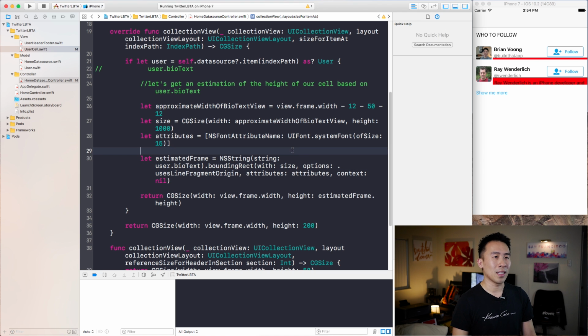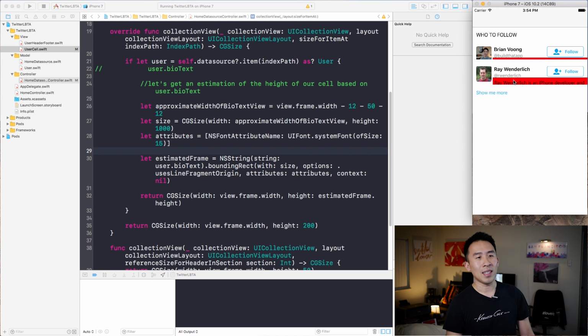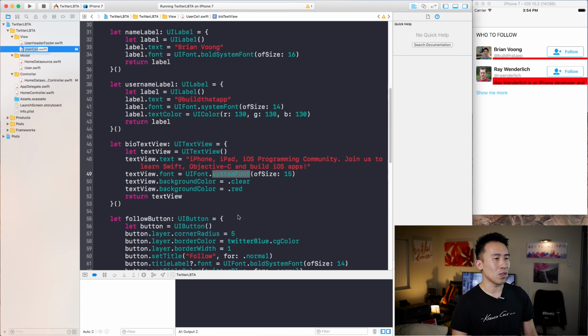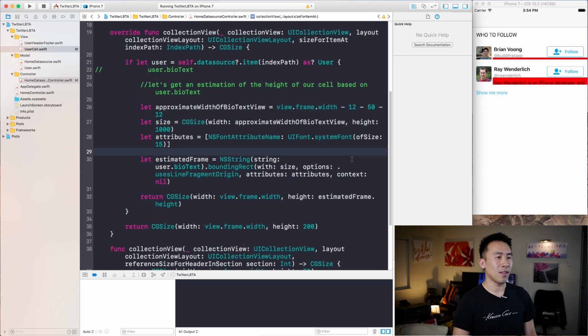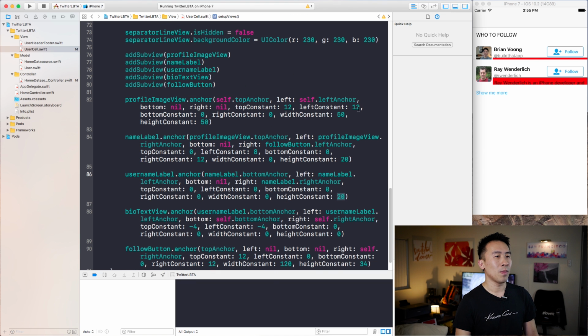The last remaining thing to do now is we need to add back the height for each one of these components. So Ray Wenderlich here, and then the username right here. Going back to user cell, the name label has a height of 20, and then the username label has another height of 20. So that's a total height of 40, right? And then we have the padding on top, which is basically this profile image view top constant 12, because this is actually anchored to the top of the profile image view.